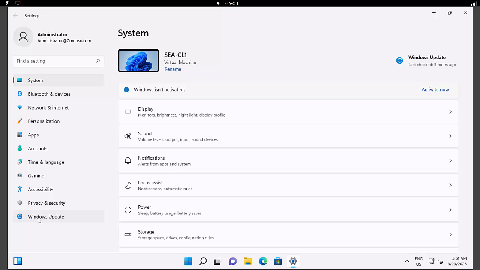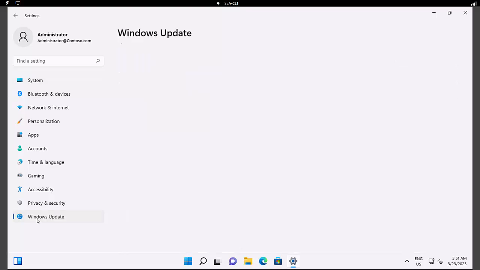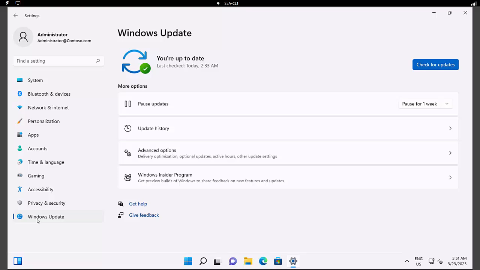But if you are the kind of person that needs to or wants to go in there, when it comes to forcing it to update, that is where you'll find it, guys. You can go there, you can force it to update, but more than likely you're just going to want to check when last it did an update so you can remove an update or something. You can see here updates paused, update history, all kinds of advanced settings you can play with.